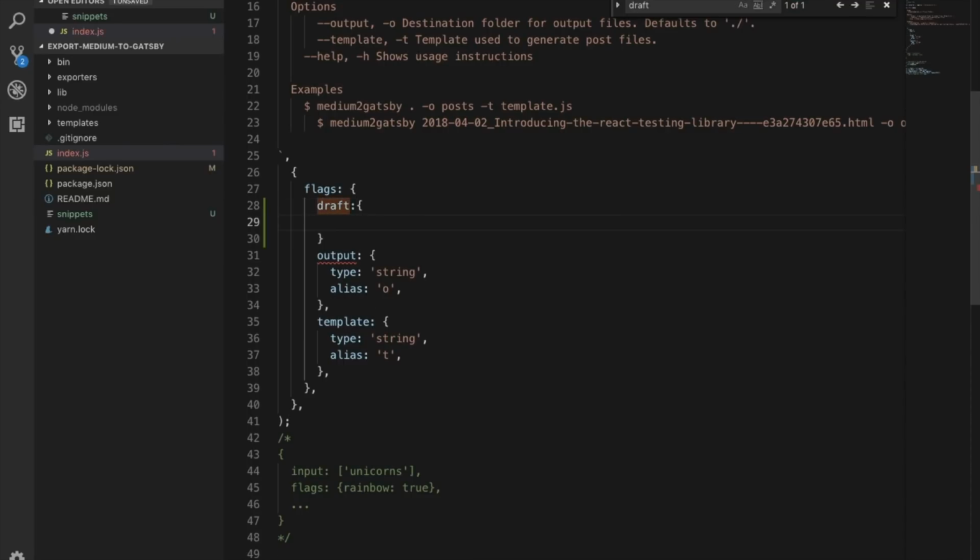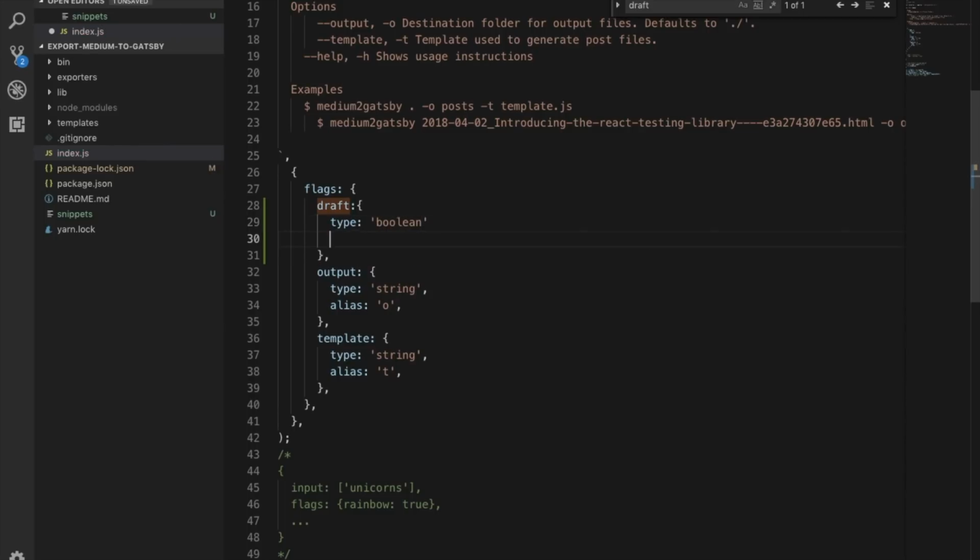It is of type boolean, and the alias will be D. So I created an extra flag which basically says, if you want drafts, export drafts, whether it's boolean or not.